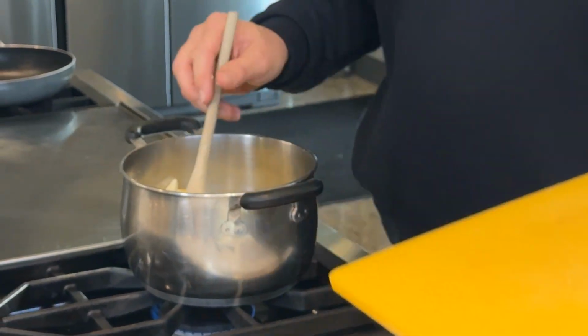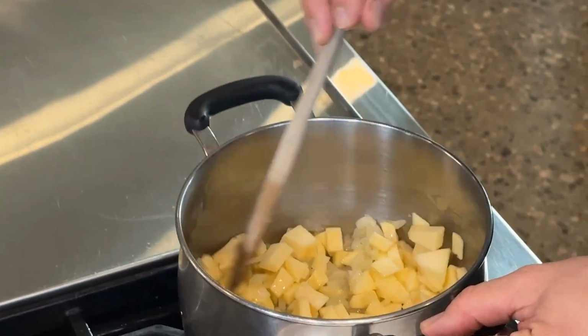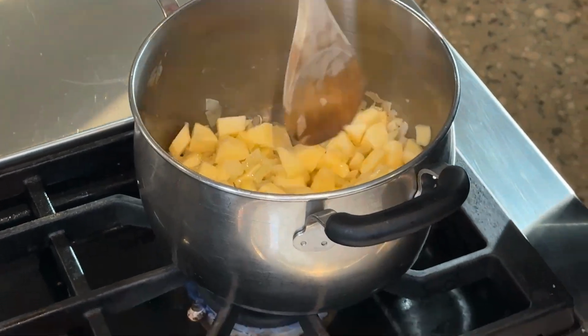So I'm gonna add the apples, stir those around, and it's gonna cook for about another 7 to 8 minutes. And we're gonna stir that every once in a while and make sure that they're not sticking to the bottom or getting too done on one side and not enough on the other.